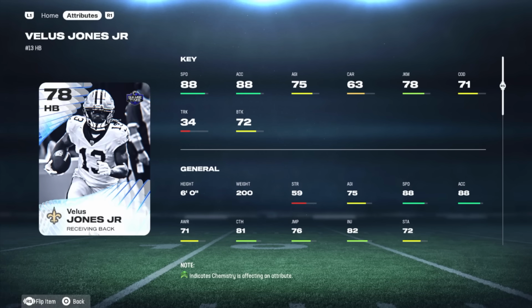I have a handful of running backs to recommend. We're going to start from extreme budget and kind of work our way up price-wise. 78 overall, Velus Jones Jr. is, I think, the fastest running back in the game with the stock 88 speed and 88 acceleration.